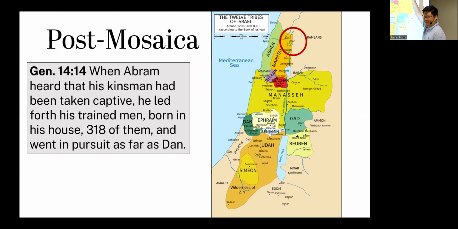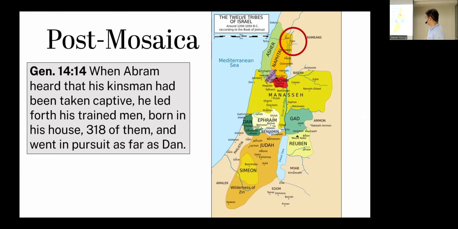Who was he taken captive by? The king of Shinar. What is the king of Shinar? That's Babylon. So the king of Shinar, the king of Babylon, would have taken Lot into exile to Babel. And Abraham brought him back. Because of his disobedience, he almost got exiled. But as long as there's a faithful Abraham, we can always bring him back. So that would be a great explanation for how we even ended up in exile: we didn't have anyone faithful like Abraham, a representative of God, to bring us back.